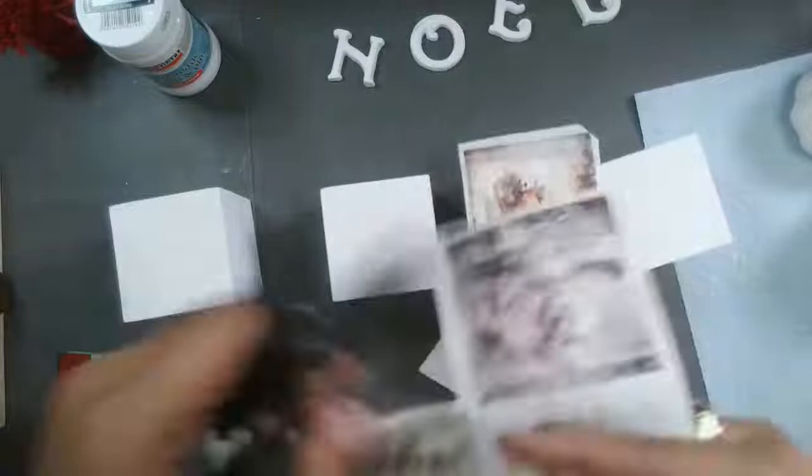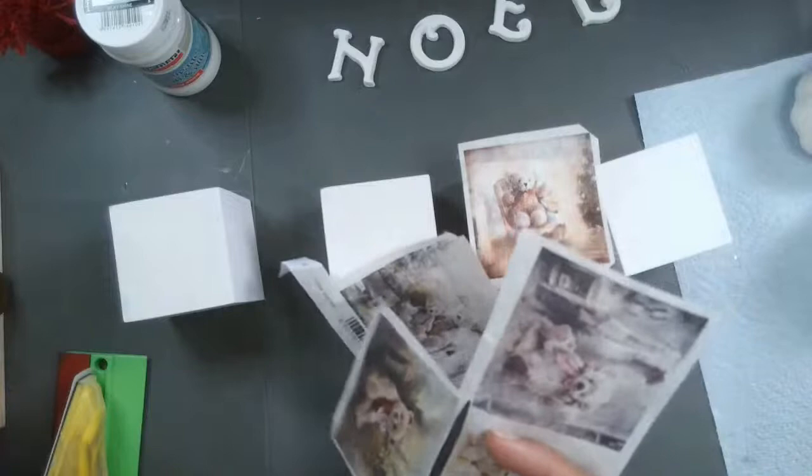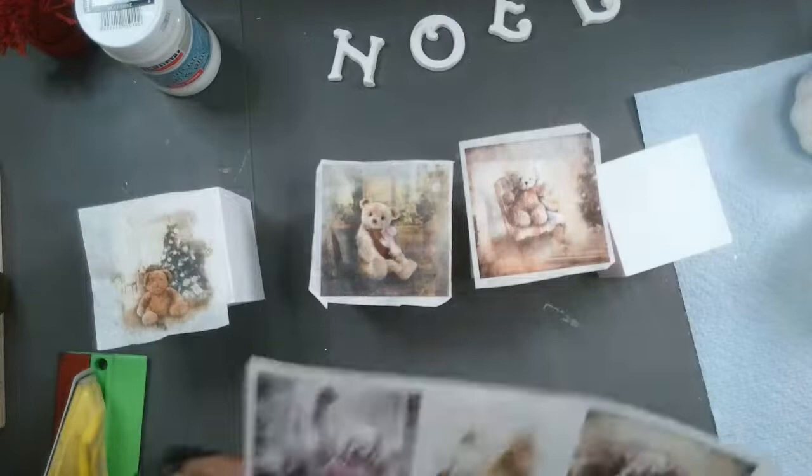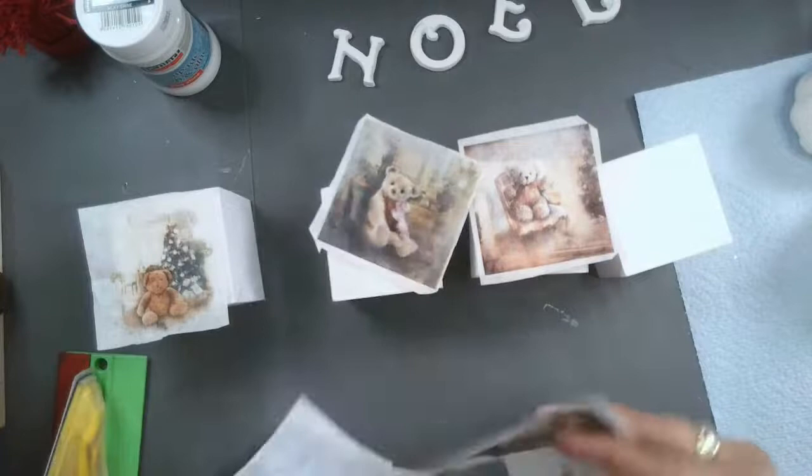Sue, I should have asked you to buy me a lottery ticket with as lucky as you have been with winning lately. I'm like, yay, it's Sue again. But I need her to buy me some scratchers or something. You've got such good luck. That's for all the years of watching, right, Sue, and not winning anything.